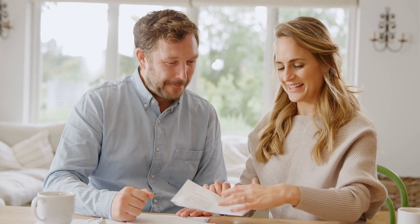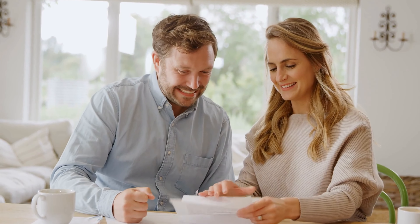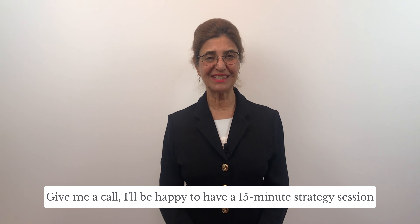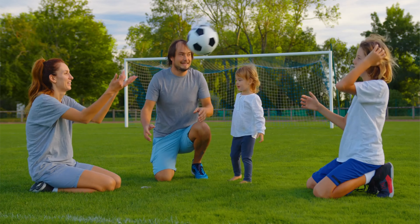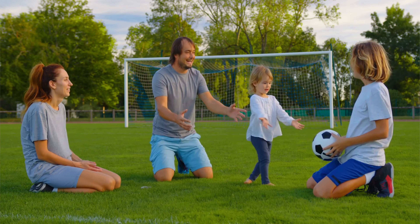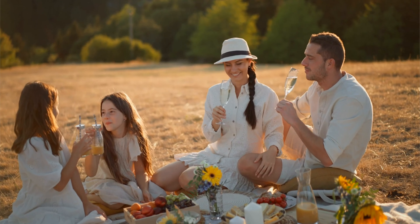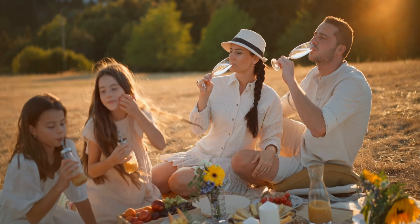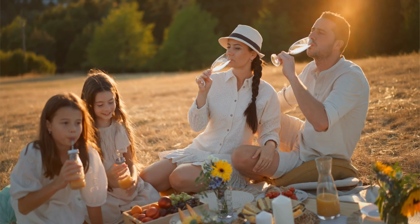If you're considering buying or selling a house and you want to know more about property taxes and how that impacts your property, give me a call. I'll be happy to have a 15-minute strategy session with you to discuss your property, the mill rates, and the details of the property taxes that you are paying and how you should pay. If you have further questions that require consultants, I'll be happy to point you to the right advisors to give you proper advice so that you can make an informed decision. I look forward to speaking to you.